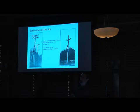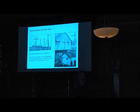So that's what the double pole section looked like. This is more typically what it looked like, the double pole section here. It had an insulator at the top, and 5 feet down, there was a 5-foot cross arm with an insulator on each end of that. And wherever it was on a corner or a long span with extra tension in the wire, they would double up the insulators, double up the cross arms. So that's more typically what the line looked like. Did they also brace them?